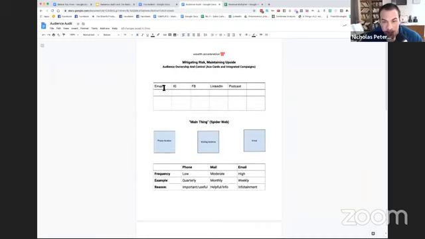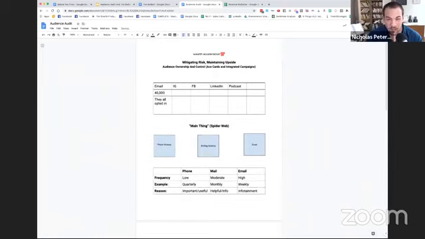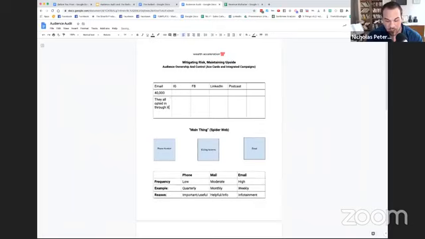So we want to get email list, Instagram, your Facebook page, your Facebook friends. Maybe it's a Facebook group. These can all be separate tabs. LinkedIn connections, your podcast downloads, podcast subscribers, all these things. And we just want to start saying, okay, I got 40,000 on my email list. You know, and you could say they all opted in through XYZ.